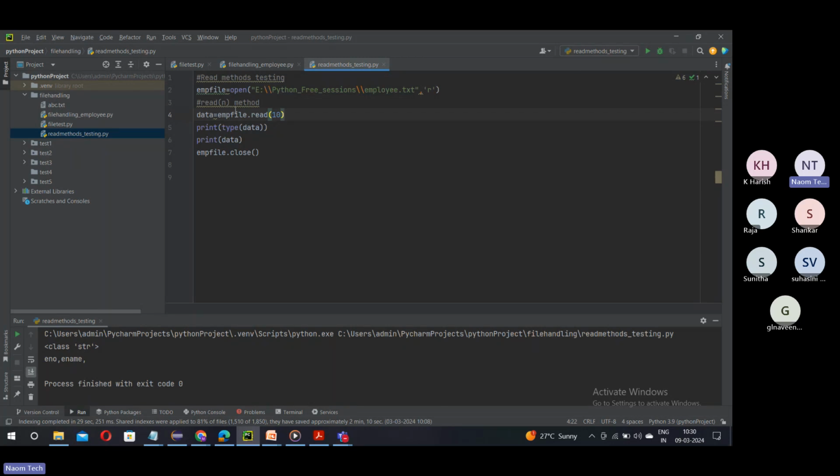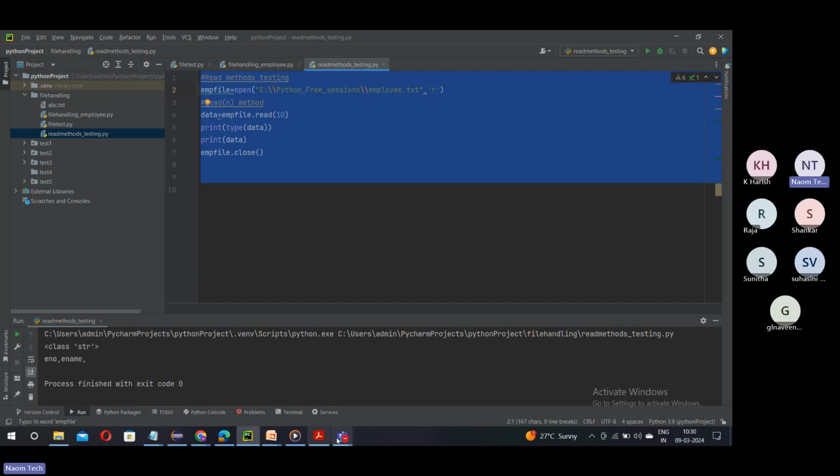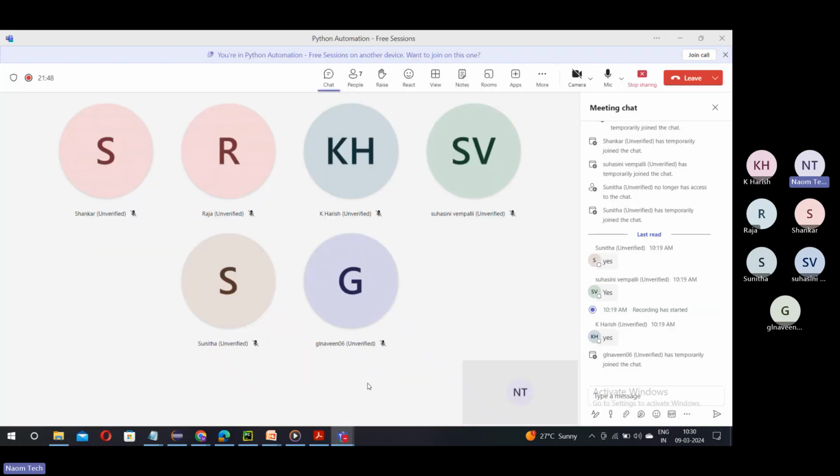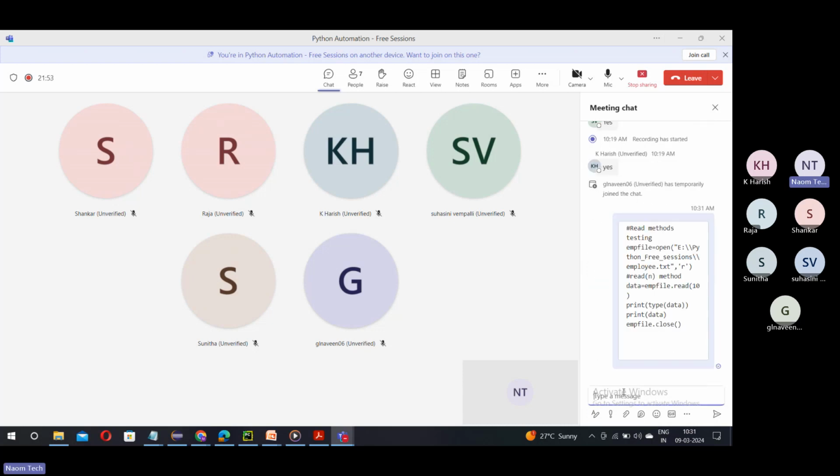We know about read now, and read of n, and let's quickly try another one. So we tested this. If you want, you can also test this. I'll share this code with you in the chat box. Let's add it now.